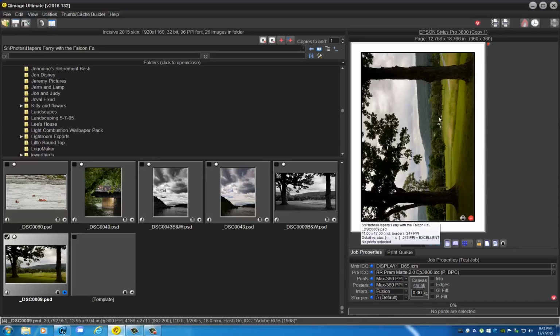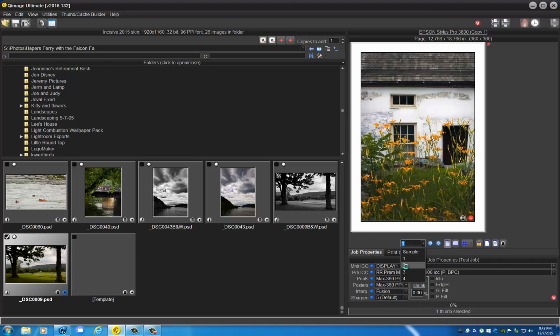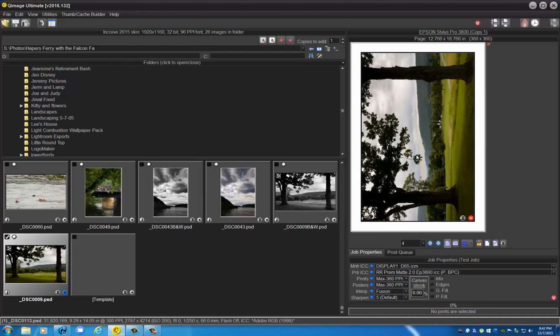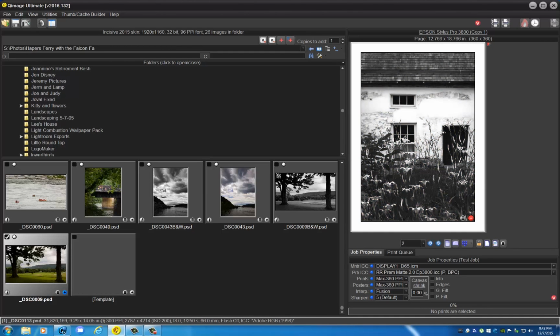Now you might ask yourself, how can I access the other images that I have loaded here? Well, you can use your scroll wheel, or you can just click here and toggle through all of the images. We'll just use the scroll wheel, and you can see that I can easily toggle through all the loaded images. All I would have to do now is hit print, and as long as I have my settings on my printer correctly set, I should get perfect results.